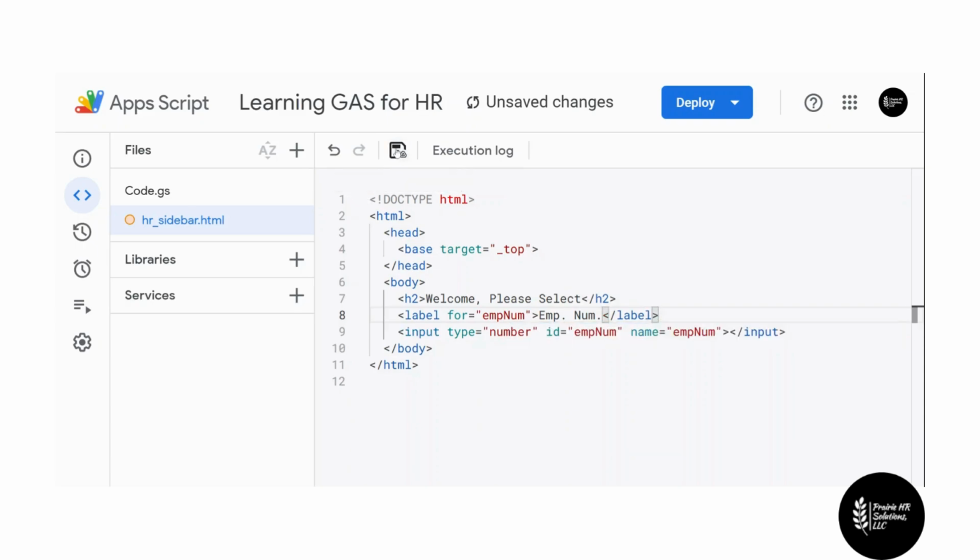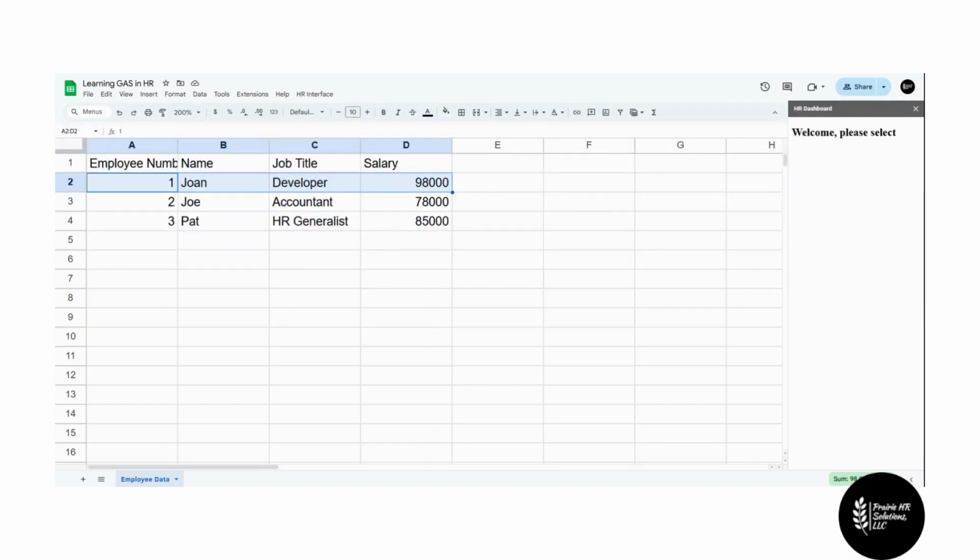Now let's go ahead and save this so we can see exactly what's occurring here at this input and the label. What we'll do is we'll go back to our sheet here. I'll share this tab, and then you'll see that nothing's here yet because we haven't run it. What we can do is just go down and hit open sidebar. And here we go.